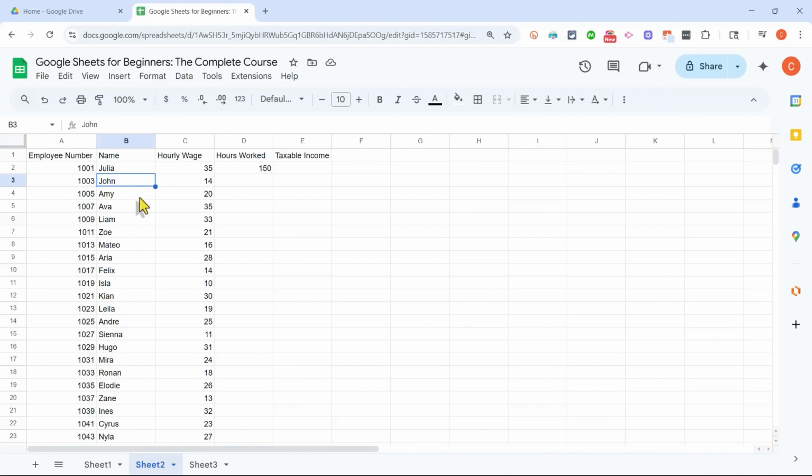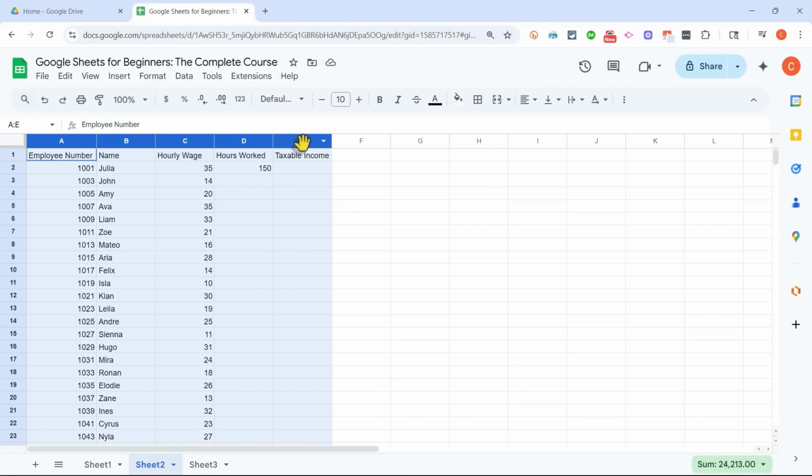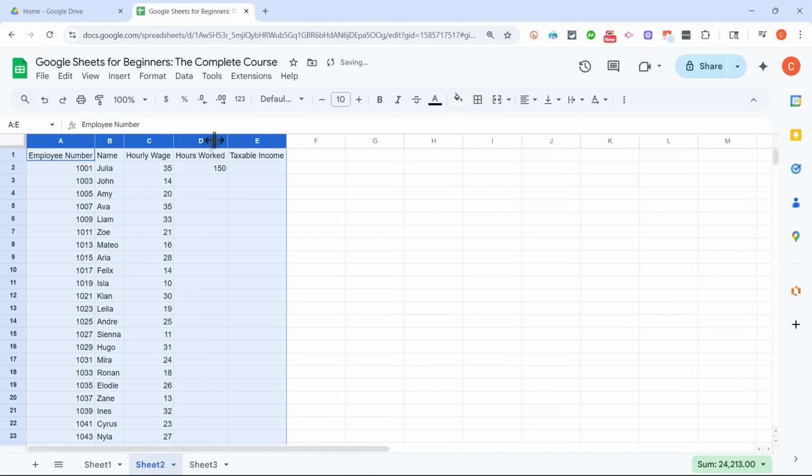resizing columns. I'm going to click on column A, and I'll hold the click and drag all the way across to E. So I click on A, drag all the way to E. With all of that highlighted, I'm going to double click between any two of these column letters. So I'll choose between C and D, but it doesn't really matter. And I'll just double click on the line, and notice what happened. Every column has been perfectly resized automatically to fit all of the data in the column. So that looks much better.